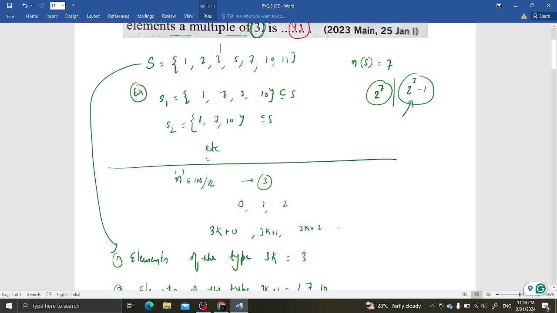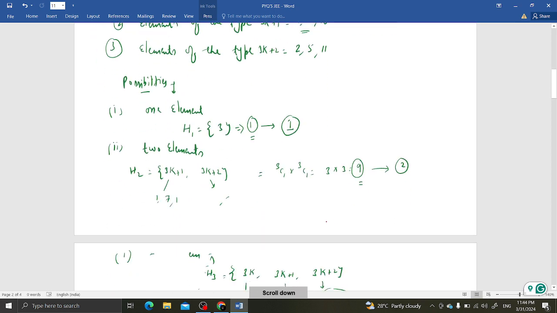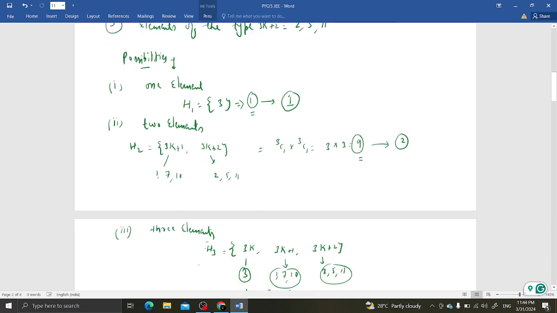Okay, because in this manner it is easy to check. See here, in this manner we can easily check. 1 plus 2 becomes 3. So what is the type of these elements? 1, 7, 10. What are the elements of this? Otherwise, if we put 1 here and then 2 and check another element, it will take time. So if we do it like this, then we save our time. So it may be possible that we have 4k plus 1, 4k, and 4k plus 4 here, 4k plus 6, 4k plus 2, like that, then we can do it.